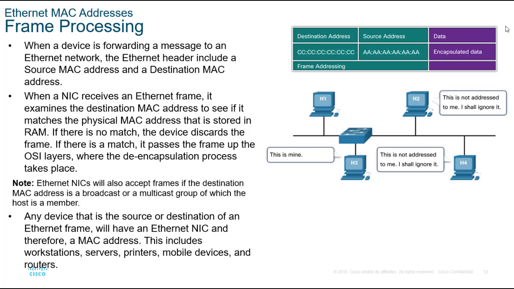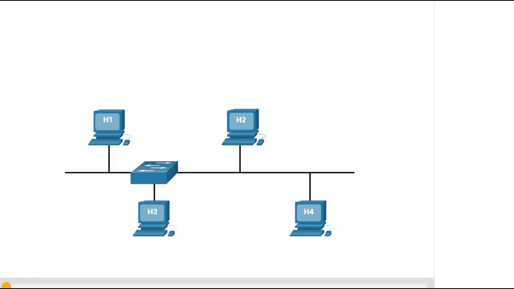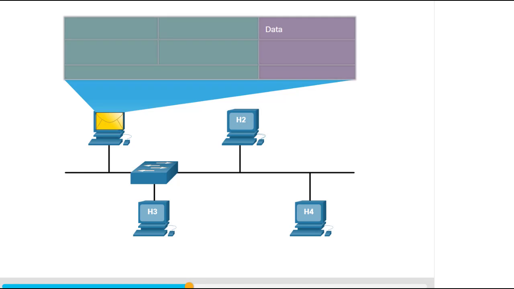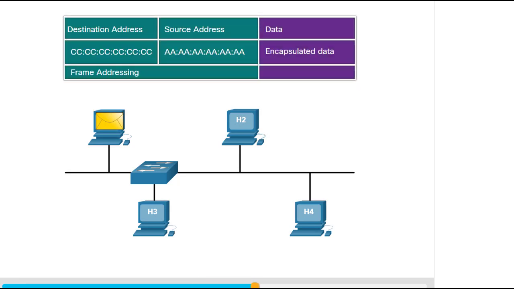When a device boots, its MAC address gets copied from ROM into RAM. When the device sends a message on an Ethernet network, that MAC address will be in the Ethernet frame as the source address. If a frame is destined for that device, its MAC address will be the destination address. The animation shows the frame forwarding process for a frame being sent from PC H1 to PC H3. The NIC hardware on H1 is the source address, and H3's NIC address is the destination.